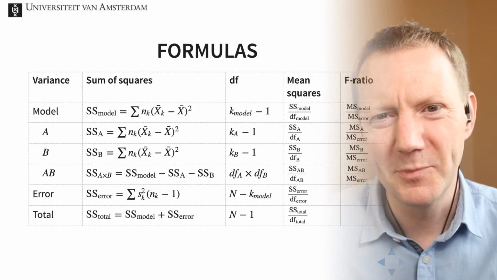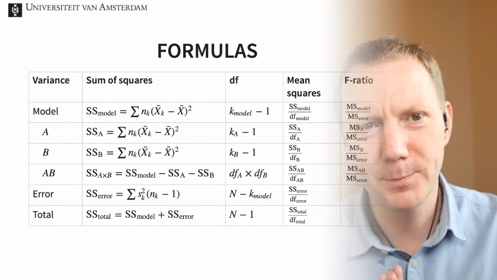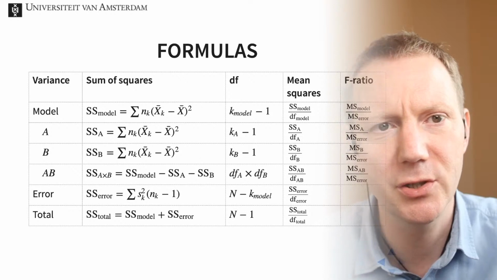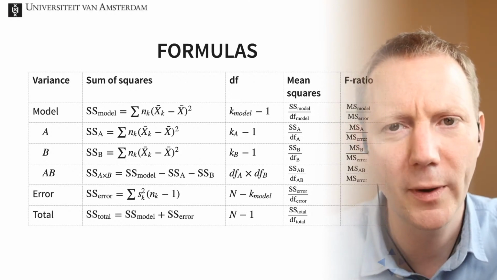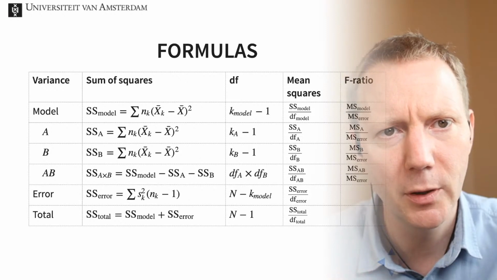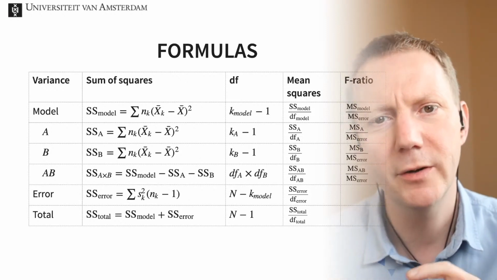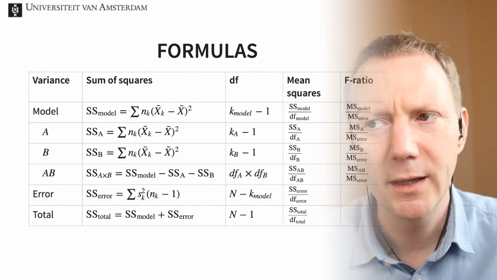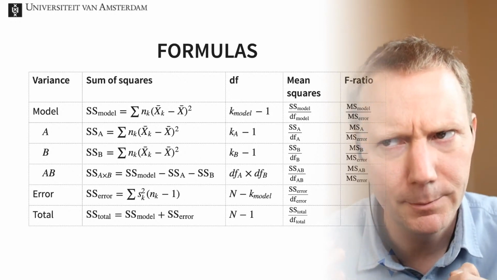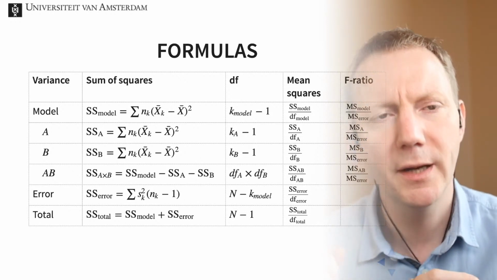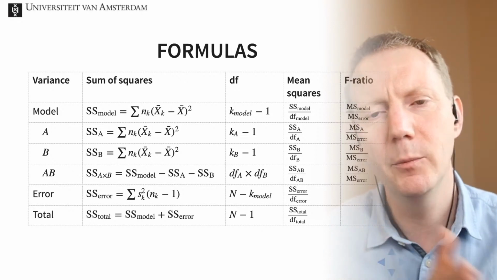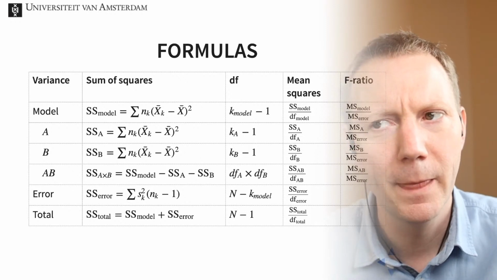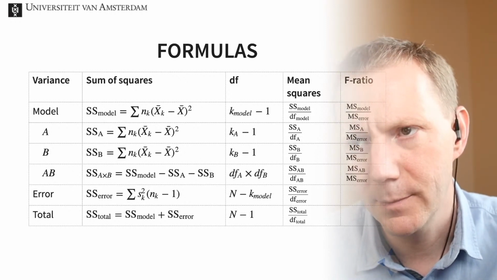Okay, hang on to your hats, because when we're talking about analysis of variance, and what we've seen in the previous lectures when we only did the one-way ANOVA, we've seen that we can decompose the variance into an explained part and an unexplained part. And what's happening with the factorial ANOVA is that we're actually adding more variables to our model. We're adding independent variables.